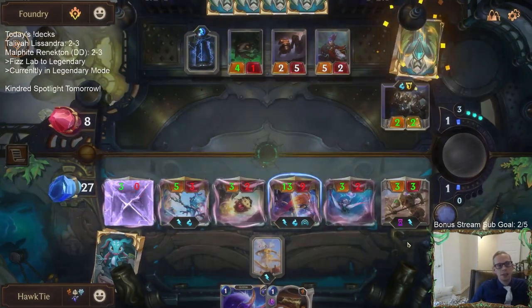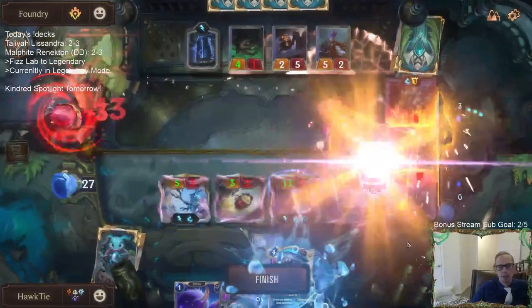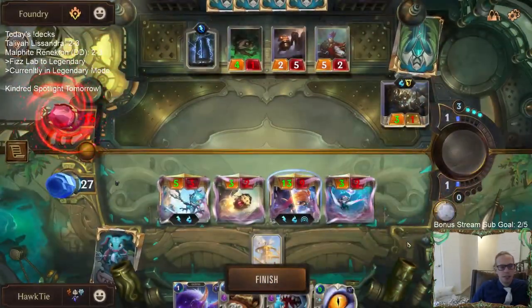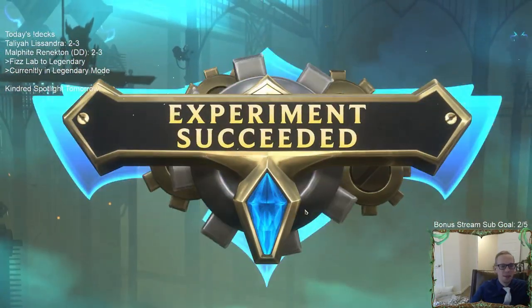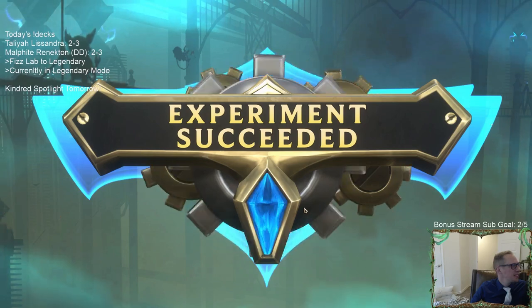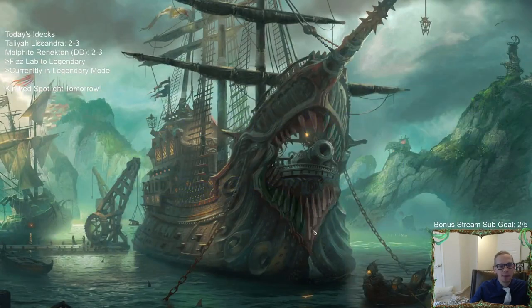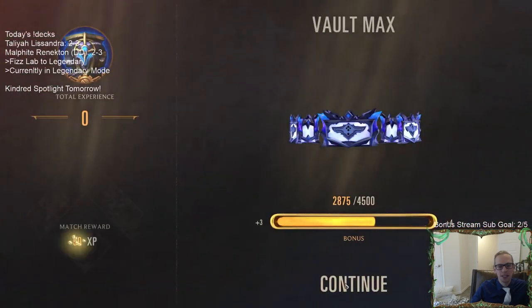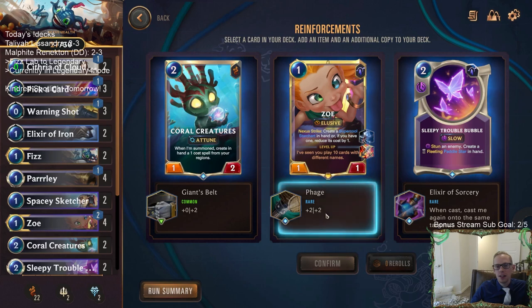And that should do. Okay, so we're done with the Foundry. We still have the bots. And then Victor. Yeah, really insane size Zoe. Maybe I should have put it on the Fizz, because we were doing Fizz to Legendary. But both Fizz and Zoe are amazing. I just picked the Zoe, because we've been killing everybody with Fizz so far. They are both amazing.